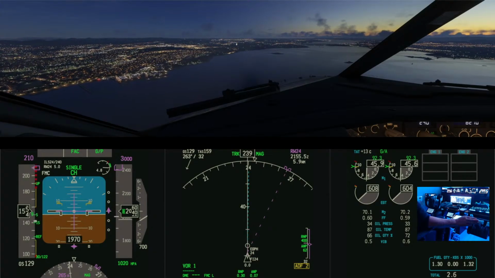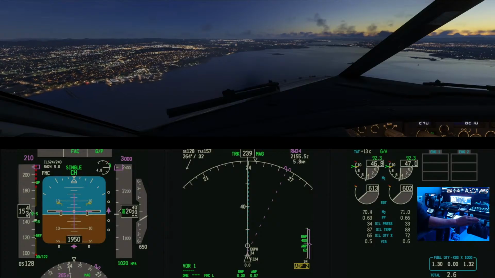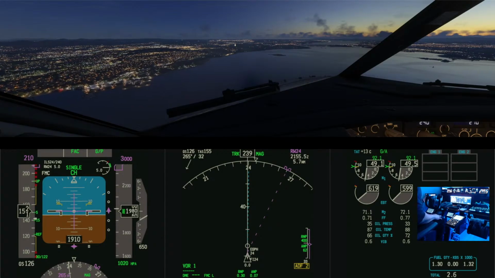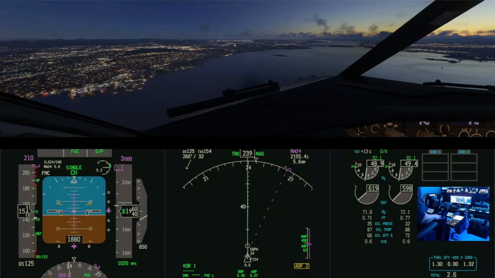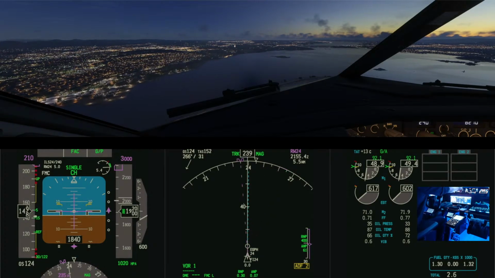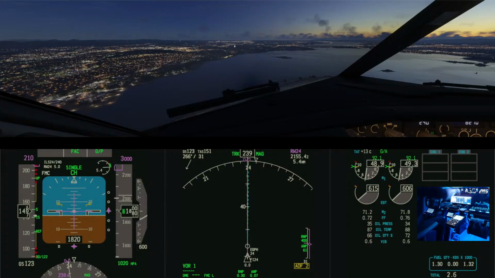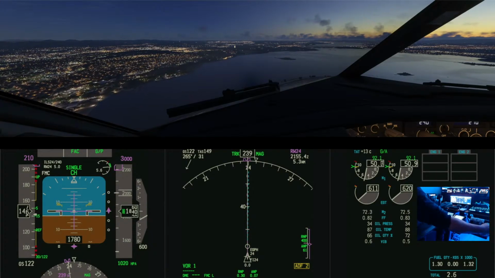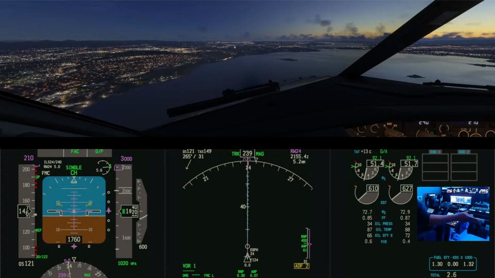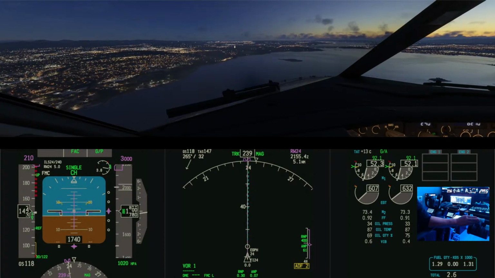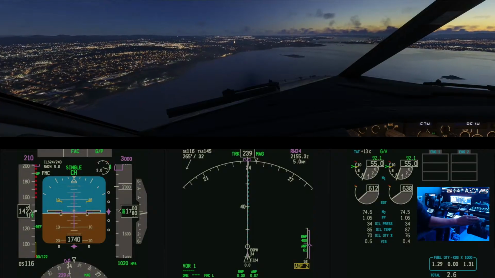Runway 24, line up and wait, Neptune 4 Sierra. Speedbird 8 Golf, monitor ground 121.755. Have a good evening. Ground 121.755, Speedbird 8 Golf.